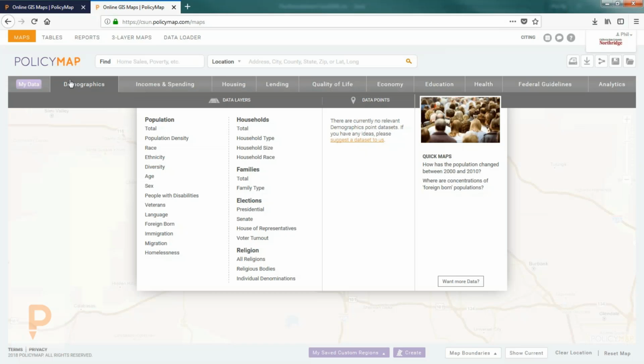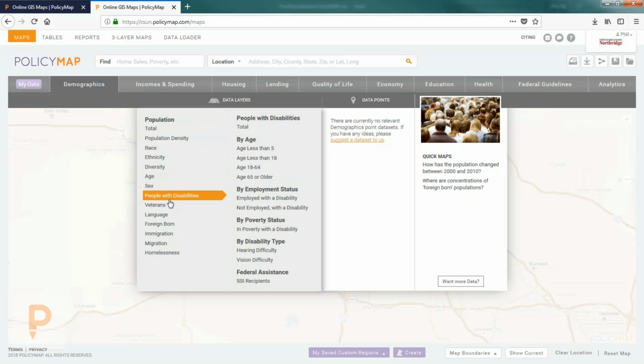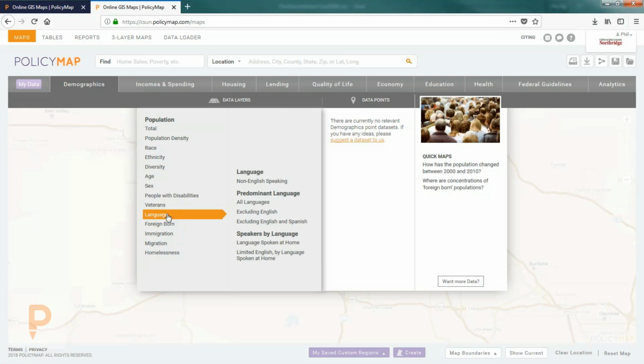Again, I'll give a brief summary of some of the categories we have and hopefully point out some really unique data sets that you might see within PolicyMap. So under demographics, you'll see some very basic information. These are probably more familiar census variables, things like population, racial characteristics, ethnicity, age groups. But then we get into some really unique ones from the census, things like veterans data. They started asking some really great questions in the ACS, which allowed the census to break out some very unique and detailed information about veterans.